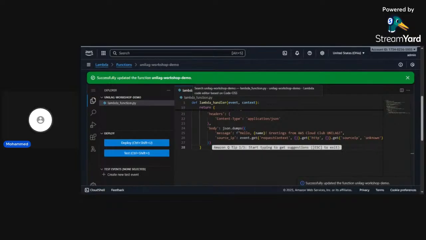We need a trigger because now the code is just stagnant. It's not doing anything. It's an event source. But how do we run the code for it to trigger? So now come back here.